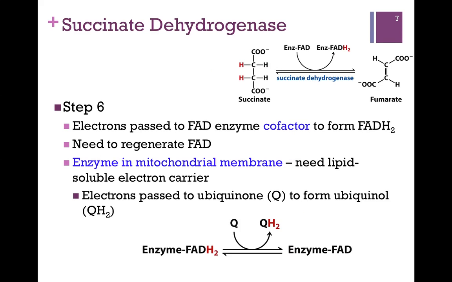This enzyme is actually an integral membrane protein present within the mitochondrial membrane. For that reason, to transfer those electrons to another carrier, that carrier must also be present in the membrane — in other words, it needs to be a lipid-soluble electron carrier. The electrons are passed to ubiquinone Q, or coenzyme Q. Two electrons and two protons are passed to Q to form ubiquinol, illustrated here as QH2. The original FAD form of the cofactor is regenerated, and we've passed those electrons to Q. This is the first time we've encountered this particular electron carrier, and we'll see it again when we look at electron transport in Chapter 15.